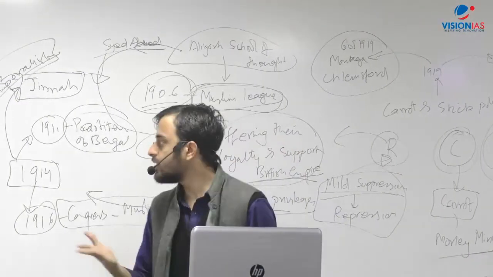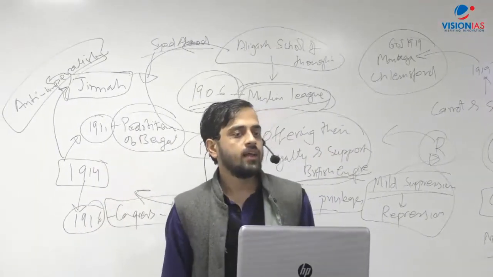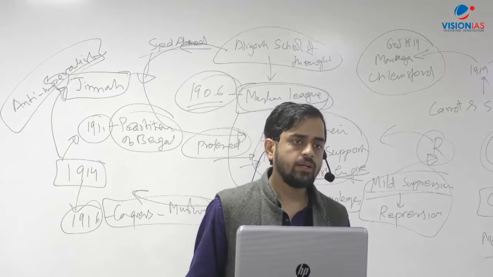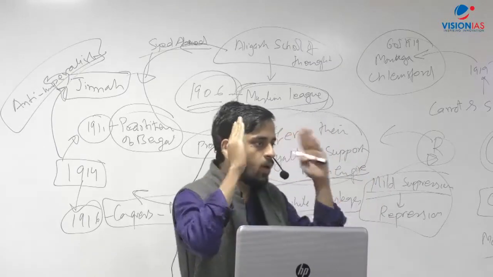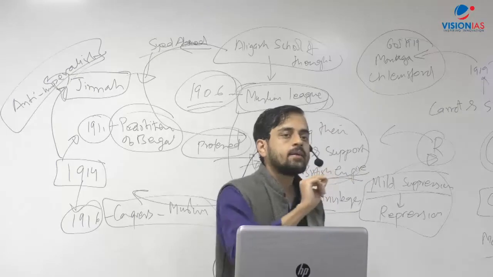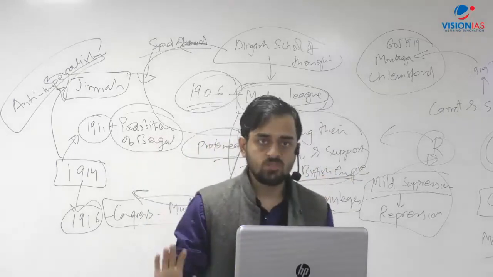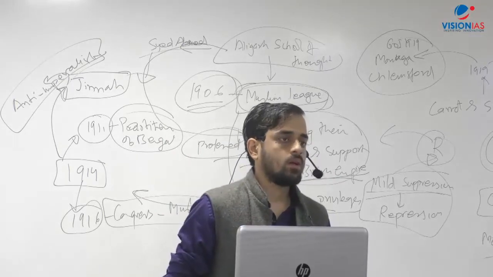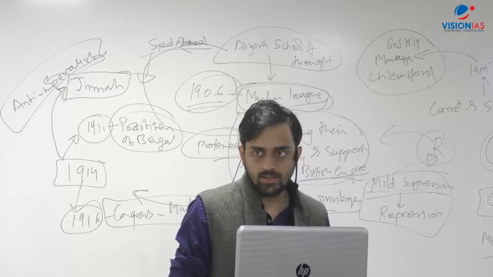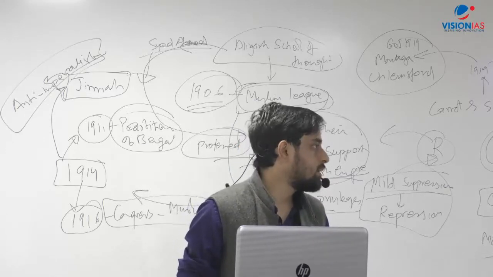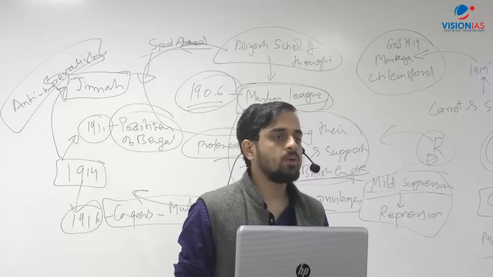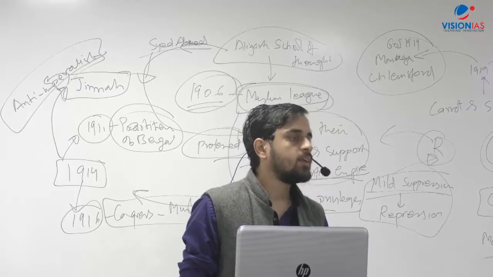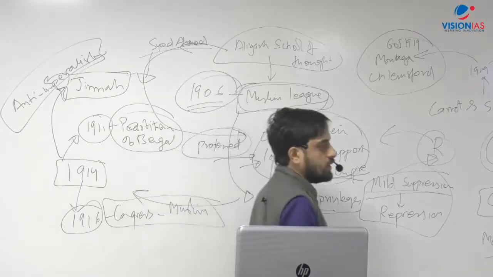And in a similar manner, in response to the Muslim League, another party that was formed was the Hindu Mahasabha, from 1914-1915 onwards. Now, one of the core ideologies of the Muslim League was that there were certain interests of the Muslims which were not catered to by the Congress, and they often accused the Congress at times initially of not doing enough to protect Muslim interests. And soon thereafter came the Hindu Mahasabha, which accused the Congress of exactly the opposite, that the Congress was not doing enough to protect Hindu interests.